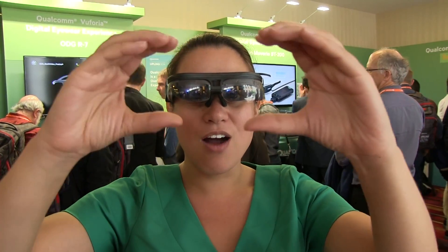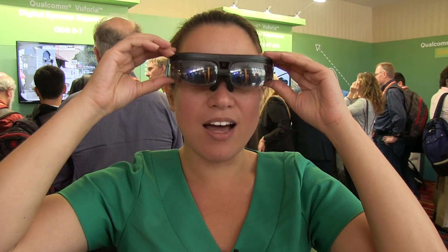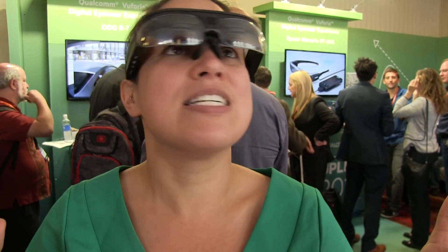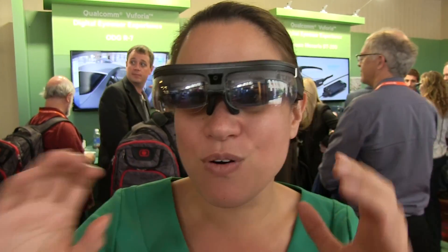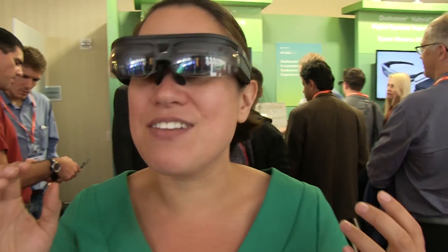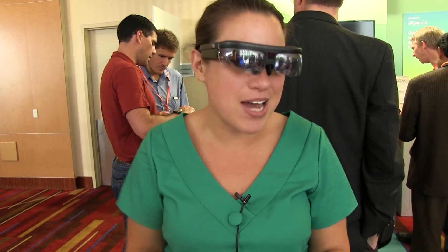My field of vision right now I'd say is about this big compared to the entire room, so it's relatively big enough. And if I go over here there's a panorama — it's 360. This has three gyroscopes in it, so the data for sensing how you can look around and what you can see is actually really high. It's neat for the idea of doing a virtual tour. I'm not sure how real-world application driven that actually is, but we're starting to see some neat things come out of that.